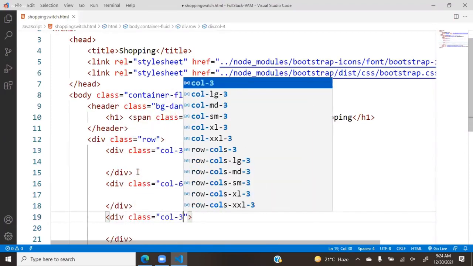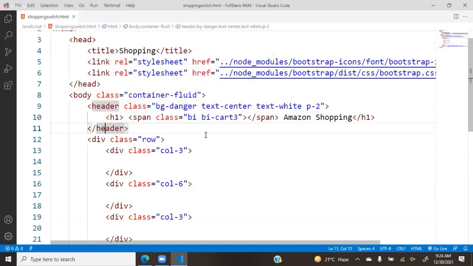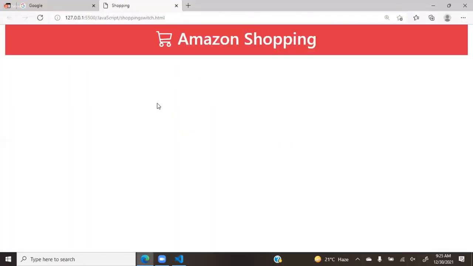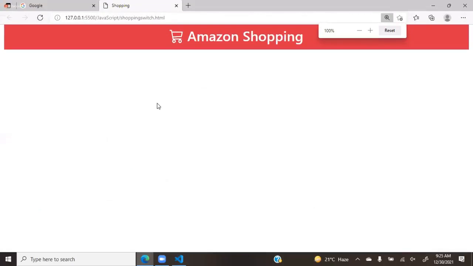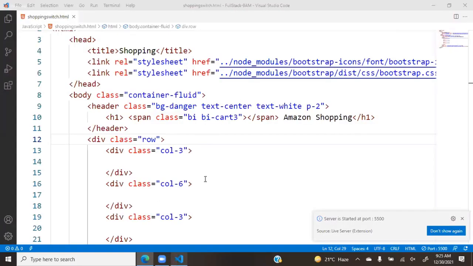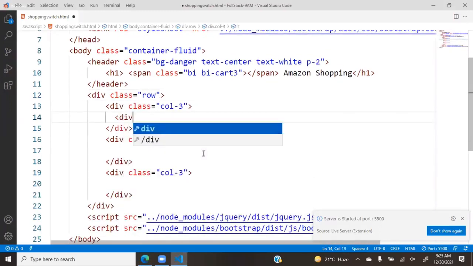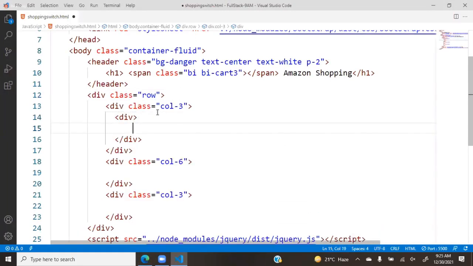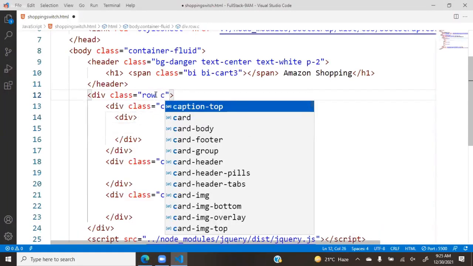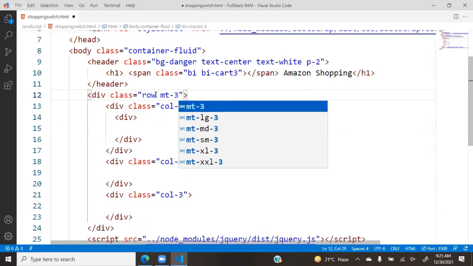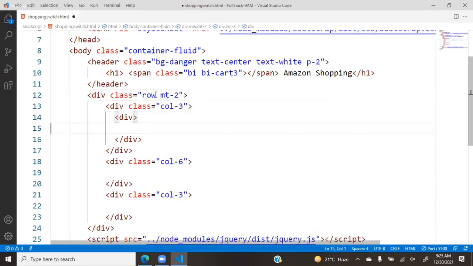Fine. Now what we want to do here is, in this design, we want to add the functionality here. Left side, we will create a menu. That means here we will put a div. The row I will move margin top 2 or 3. Here we will have a class.